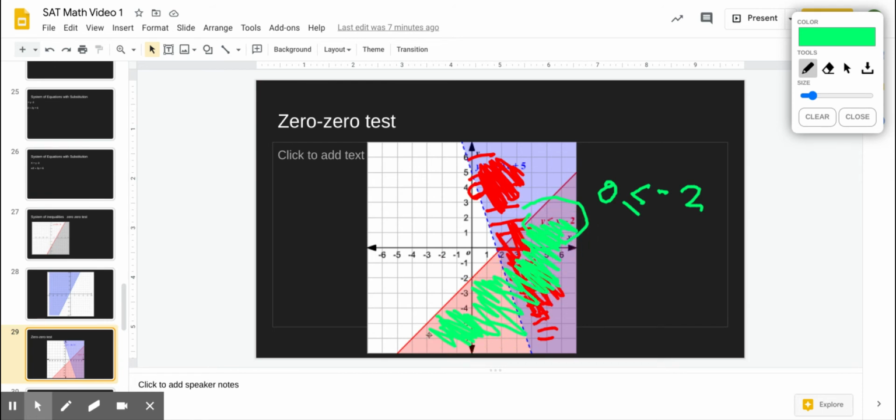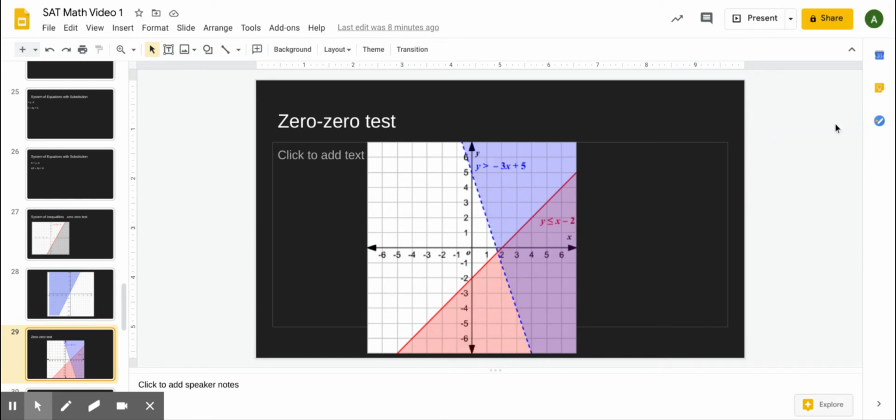And where they both meet is the solution. So then you would do another color here, right? Where they meet, we'll use blue. They're meeting right here. This is the solution where they're meeting. All this will be the solution where they're meeting. So all those within that shaded area are the solution set. That's how you do system of inequalities.